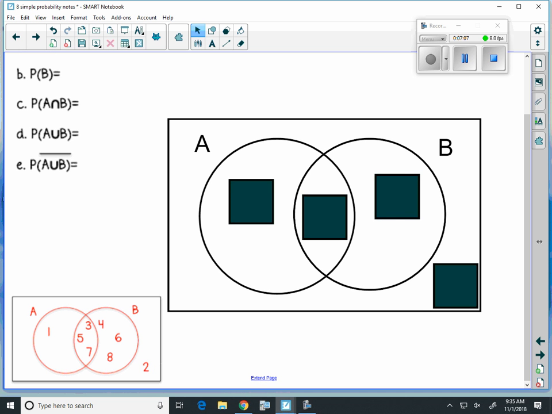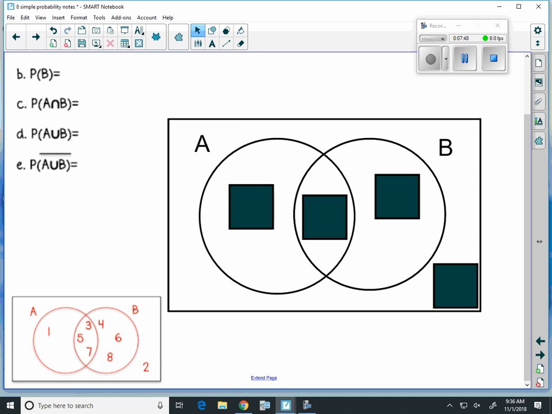So if we look at what we had on the other page, how many total outcomes do we have in just section A? 4, because these 3 are also in section A. You with me on that? So there's a total of 4, out of how many? How many total options are there? 8, right? Because we went all the way from 1 to 8. So there's 4 in section A out of a total of 8. What's that probability?